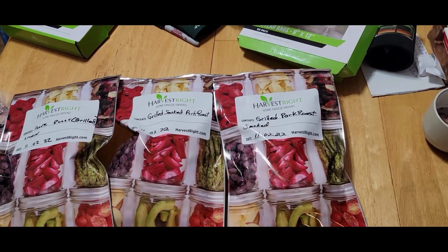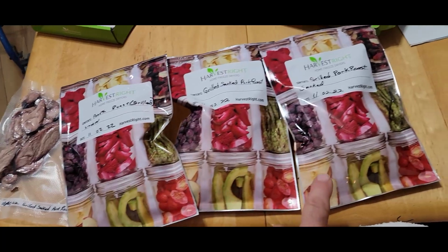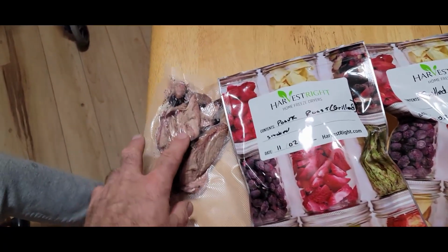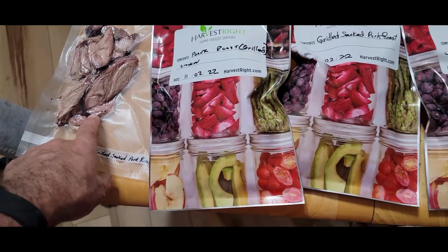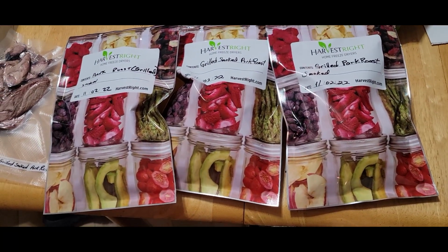All right, those 3 trays of the pork roast, we put in 3 bags here. There's probably 2 servings in each one of those. Plus we had another, probably 1 serving here that we put in the vacuum seal bag. That'll be a little bit shorter term, but these are going to be in our long-term storage box.